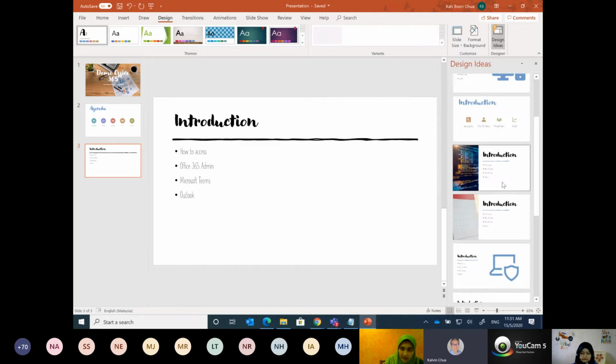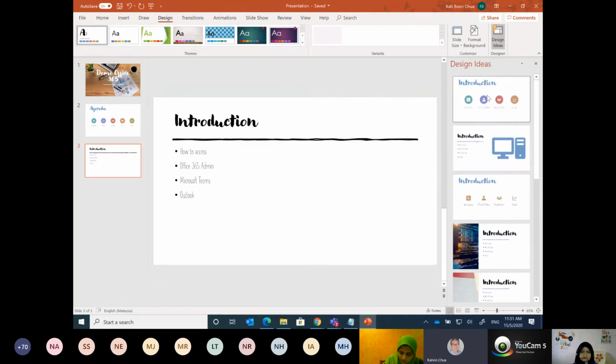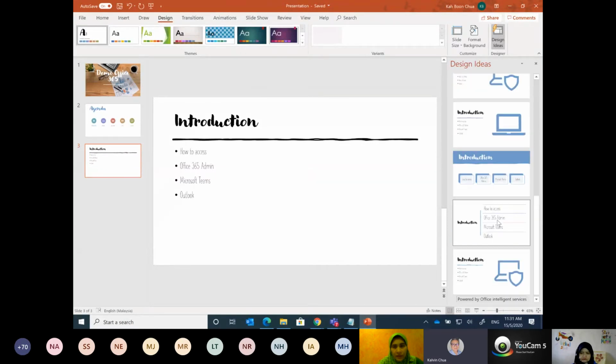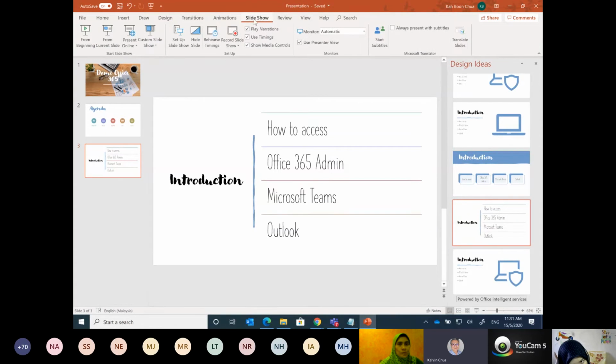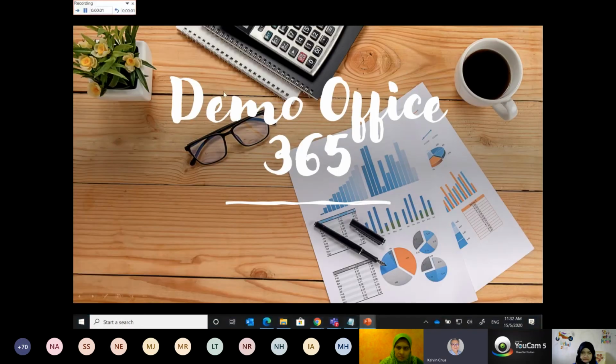So it will automatically show you all the options based on the keyword. What is the keyword that we use? Then it will bring out the options. Okay. So this is only available for Office 365 PowerPoint only. Then beside this, you can go to slideshow also, and over here you will get rehearsal timing. So if let's say we want to do the practice before the presentations, you can go to the rehearsal timing. Then from here they will start to do a recording.